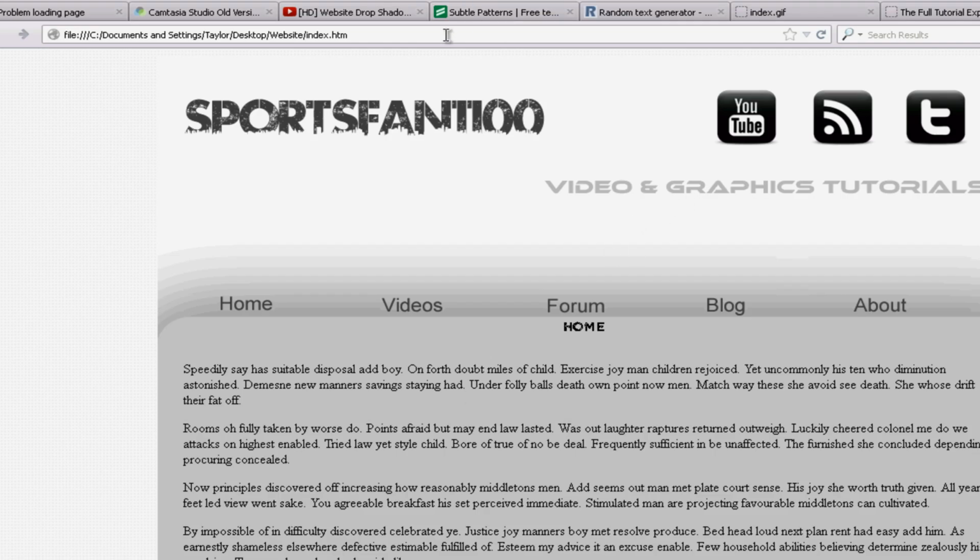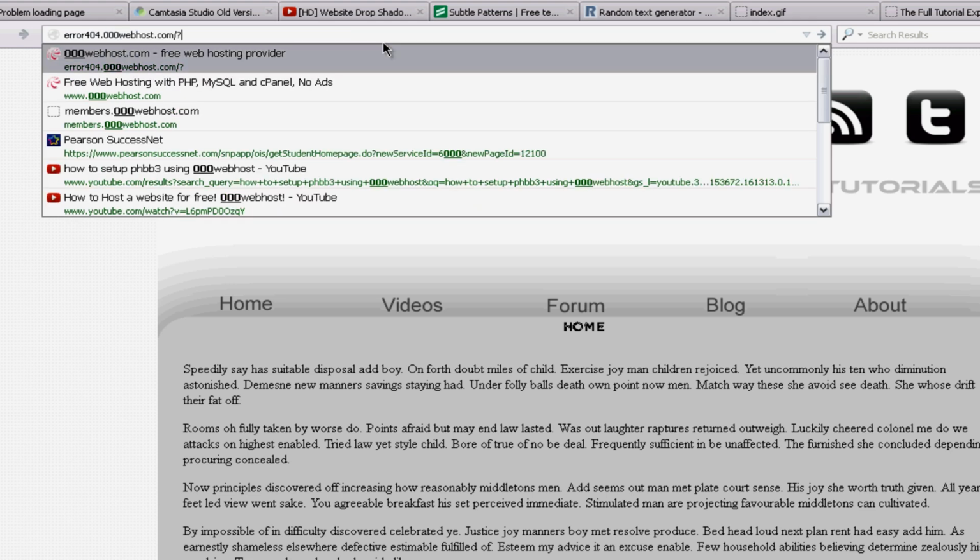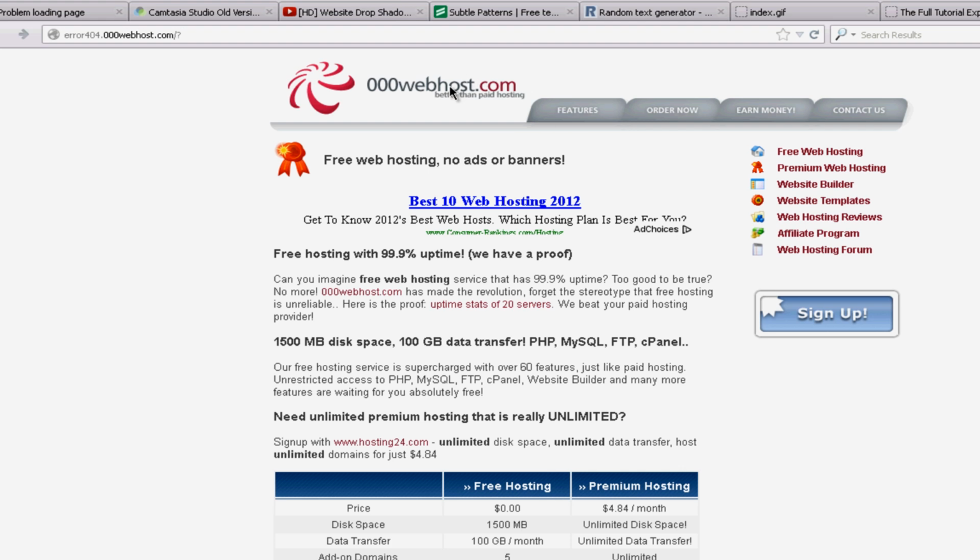So we want to go to our browser and go to 00webhost.com. Here we go. This is the hosting mechanism that we're going to be using. It's a really, really nice web host, and I've been using it for quite a while now, and it works really well. Before, I used Dropbox, and the only problem with Dropbox is it's really slow, and I don't think you can have it forever. But yeah, we're going to use 00webhost. So we're going to go to sign up.